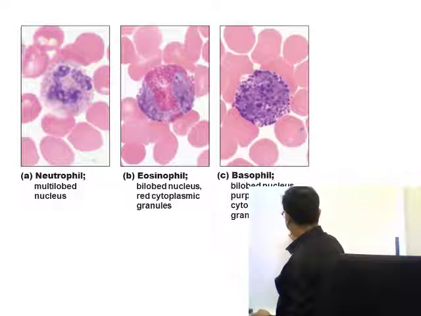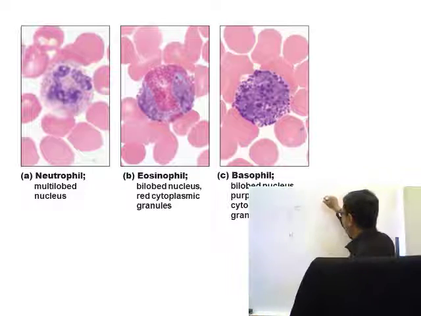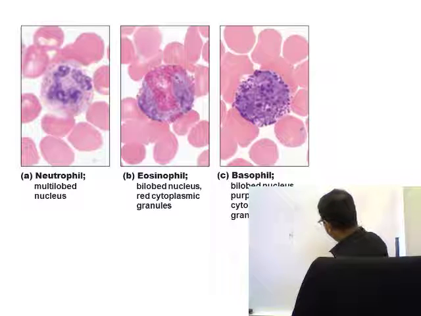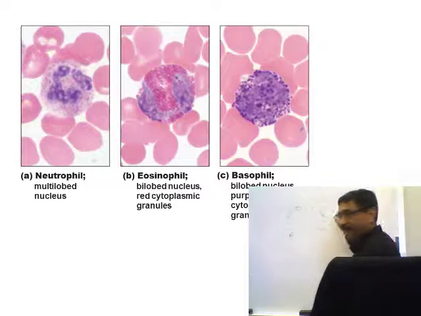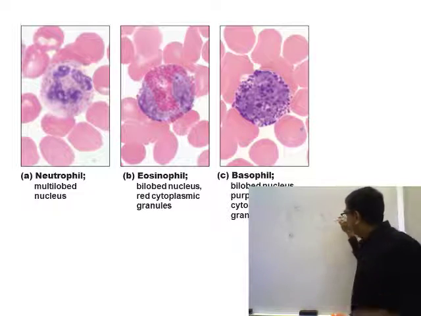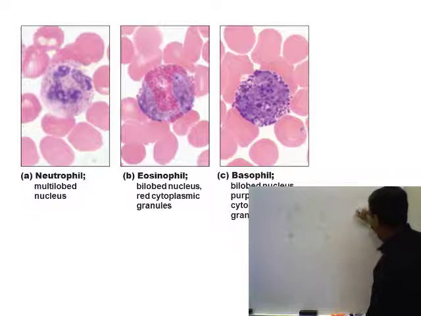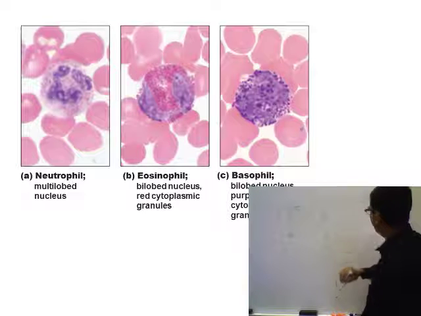One nucleus, remember, this is one nucleus, but you see the nucleus is lobulated. It has a number of lobes or pieces. For example, this one has 4. So this is a neutrophil. If you see an eosinophil, usually eosinophils are bilobed, two lobes, the nucleus. And if you see a basophil, also basophils are bilobed, like this.